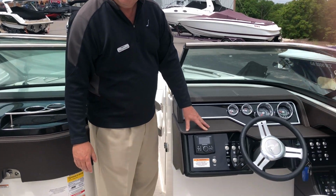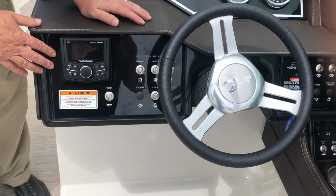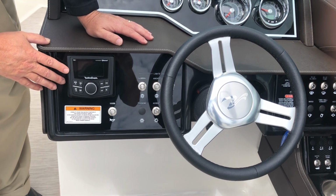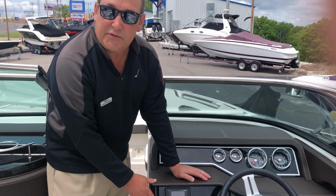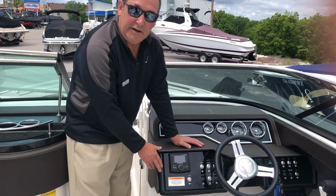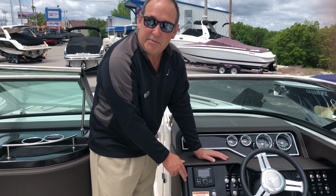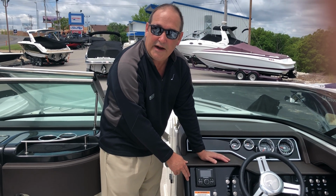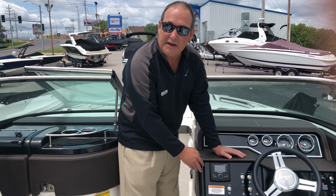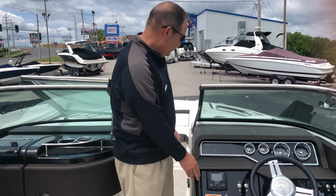This boat comes with an upgraded stereo system. The Rockford Fosgate has plenty of speakers for you and your friends to listen to your tunes while you're traveling on the boat. In addition, it has a 2-zone amp volume, so you can turn up the volume on your tunes for the people coving out, and also keep the volume down low in the cockpit so your friends and family can listen and talk. Let's work our way to the bow.